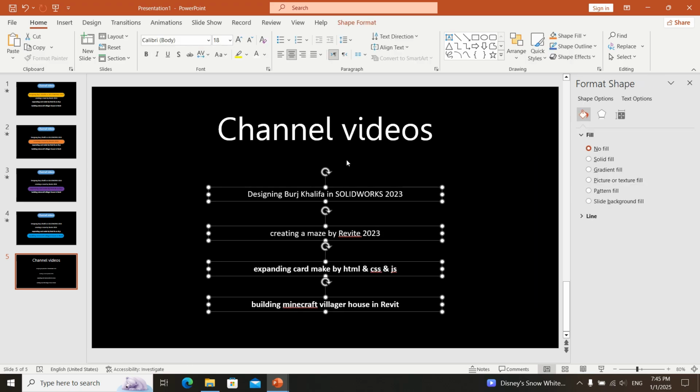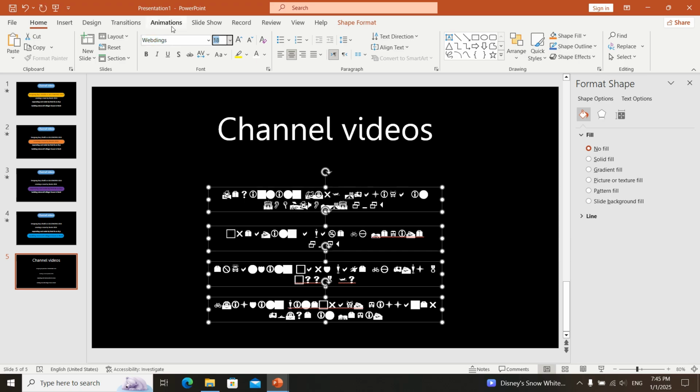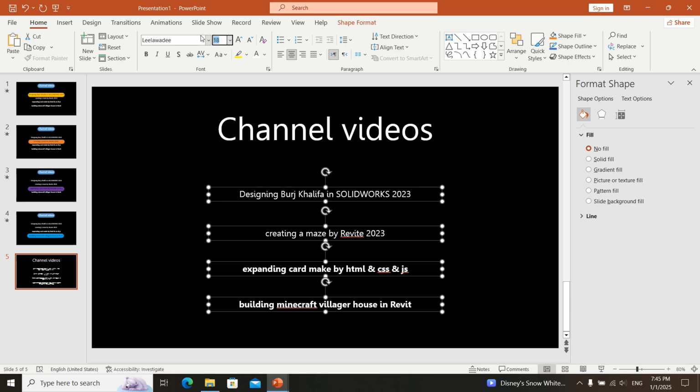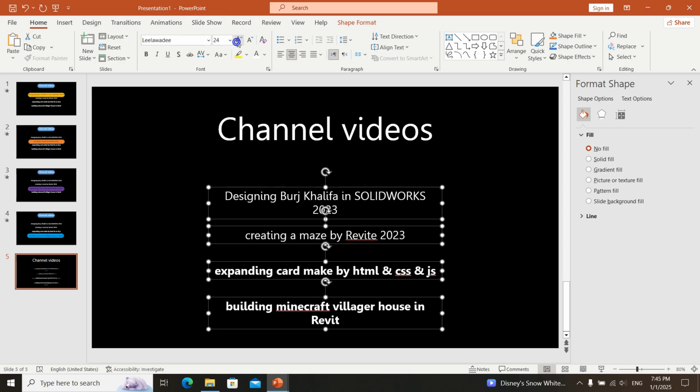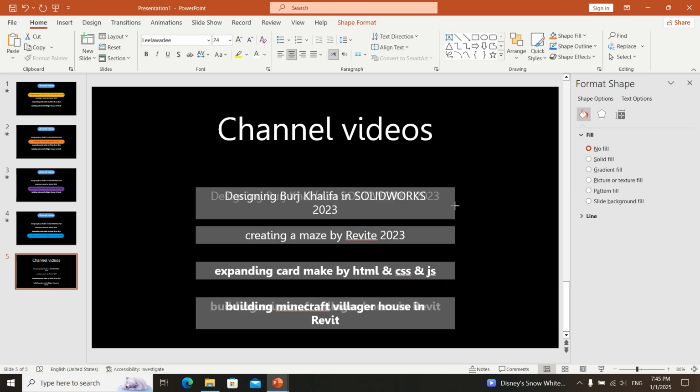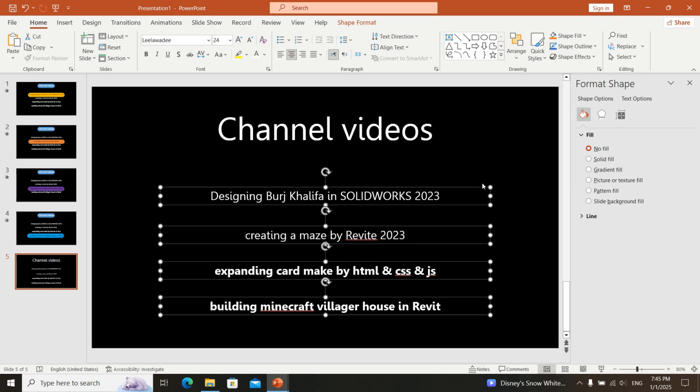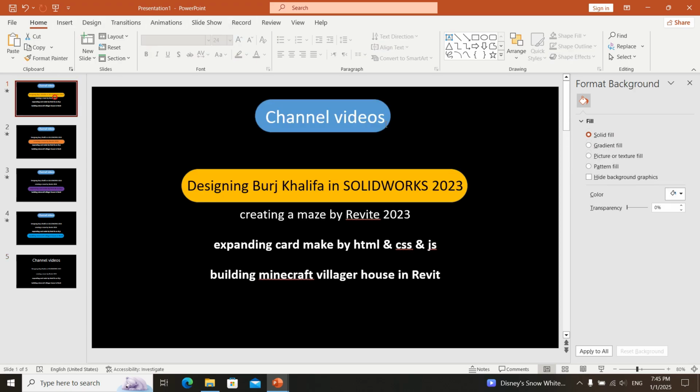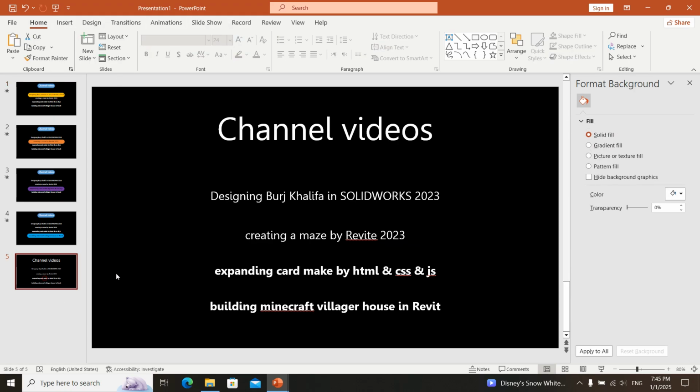We select all of them and choose the font Vivaldi, and increase their size. Press Ctrl and left click here and increase the size of your text. Your text is ready. Now we need to insert our shapes.